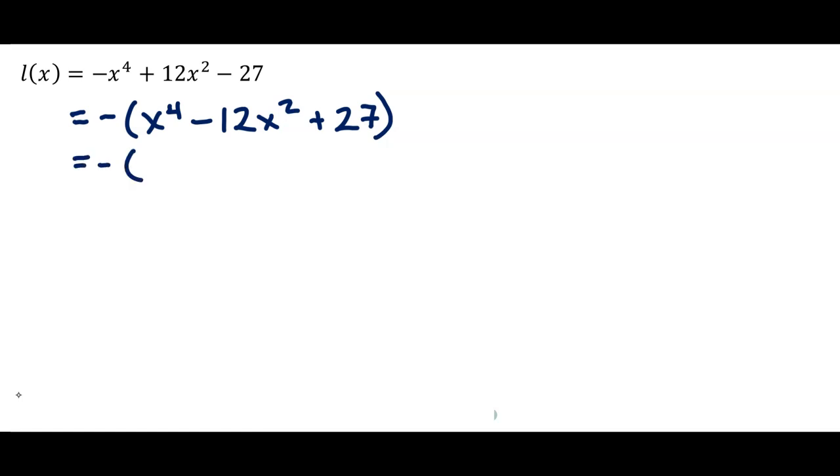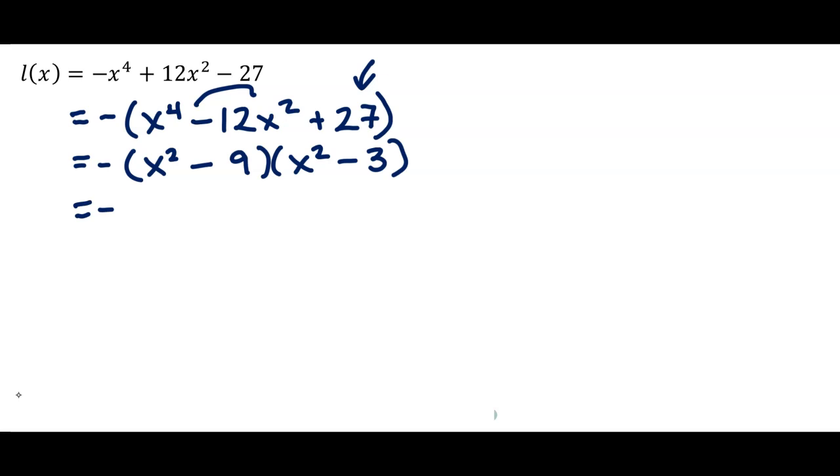And then when I go to split it up more, I have an x to the fourth, which I can make an x squared and an x squared out of. And since that leading coefficient is 1, this is an example where I'm looking for factors of positive 27 that add up to -12. Remember, that trick only works if your leading coefficient is 1, but whenever I have that, I love it because it does make it easier. So I'm thinking -9 and -3 will work.